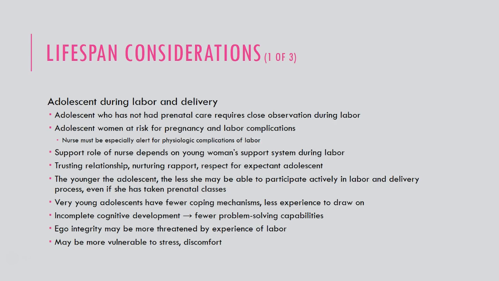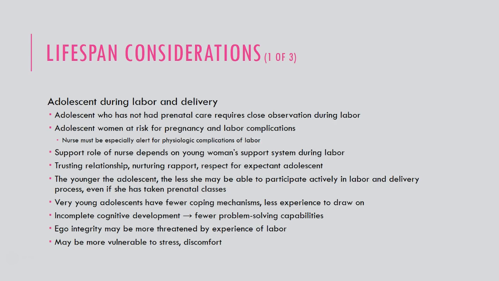Remember that adolescents are not finished growing, so their pelvic structures may not be mature enough. They may not be ready for a vaginal delivery. These people are at a greater risk to have a C-section. What's their support system? Do they have a good one, or are there people not there? Are people mad? Maybe the people are there, but it's so tense because her parents or her caregivers are angry that she's in this situation.